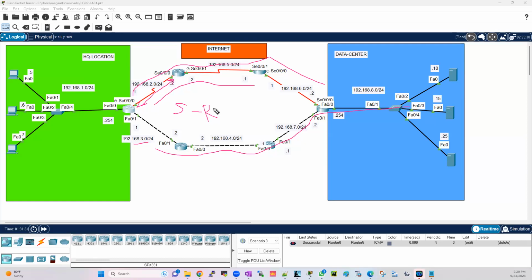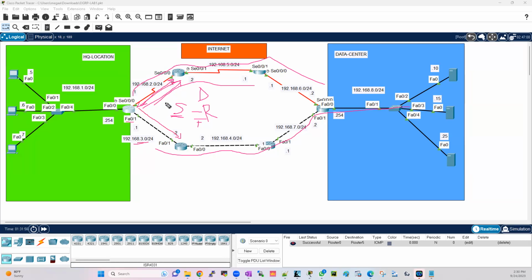What we need to pay attention to is this. The route did not follow here because a serial cable doesn't have the capacity of, say, fast Ethernet. And the delay from a serial cable will be much more than fast Ethernet. That is one of the reasons it didn't follow this path. It chose to follow the best path, which is .3.